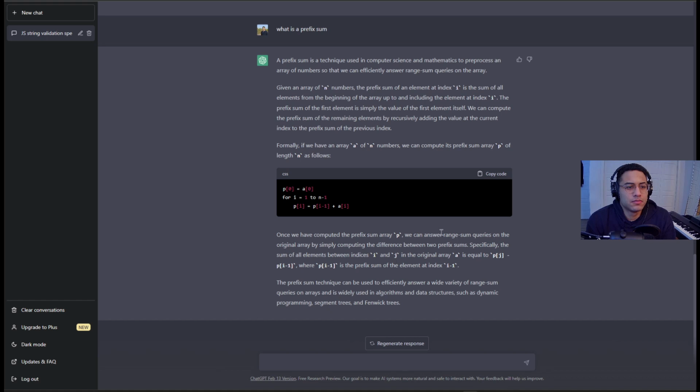Specifically, the sum of all elements between indices i and j in the original array is equal to P[j] minus P[i-1], where P[i-1] is the prefix sum at the previous index.